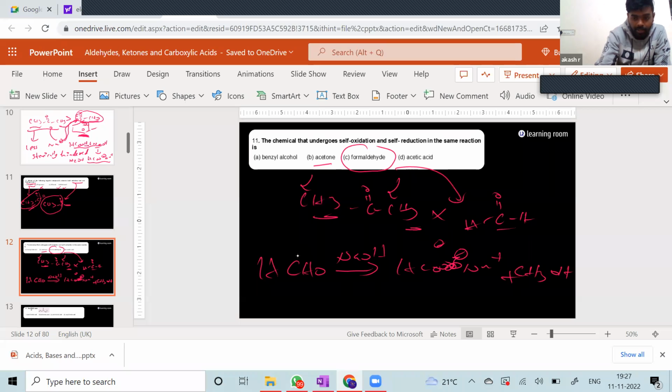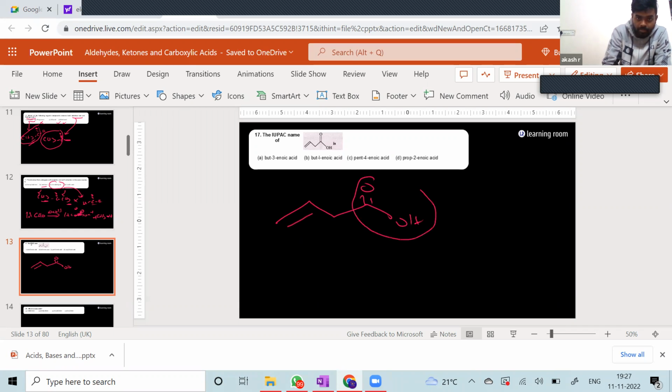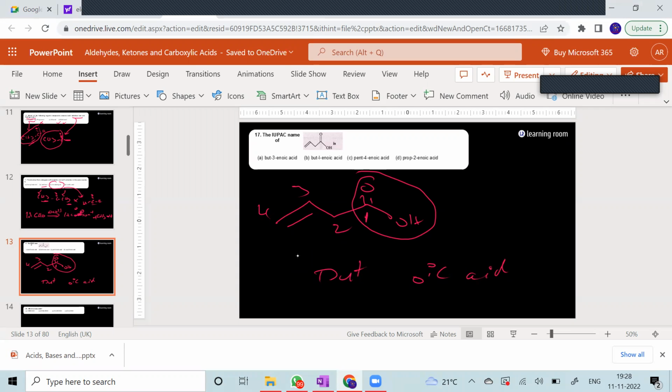Okay, right. Next, the IUPAC name of this compound is, now I just write the structure bigger for you. We have a double bond O, OH, and we have a double bond here. Now what group is this? Acid. See the COOH, C double bond OH is acid, right? So definitely this is the first carbon atom we'll mention because that is the maximum priority. 1, 2, 3, 4. So it should be butyric acid. We'll see what is going to come in.